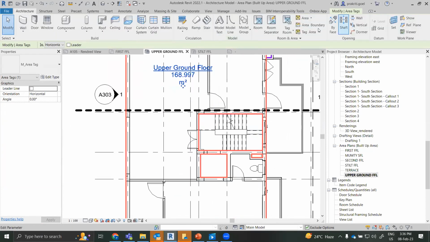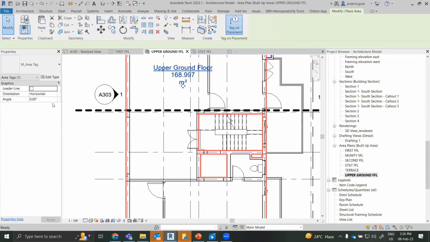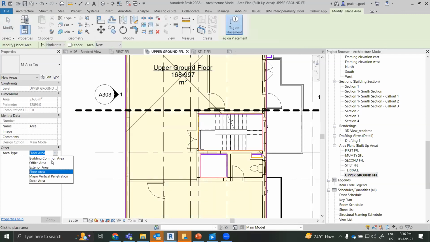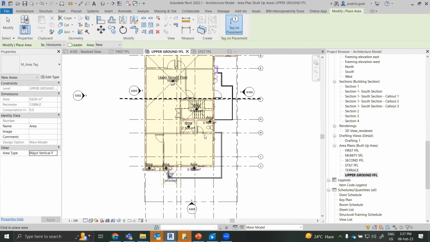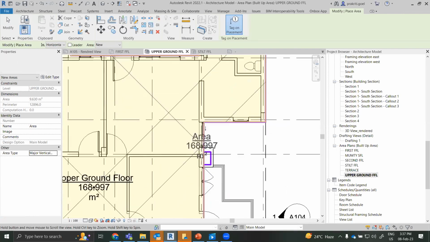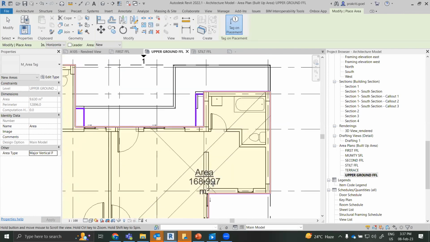Wherever you need the areas for the shafts, you can provide that also. Only major vertical penetration you will have to use, because for open areas as well as for shafts, everything is under vertical penetration.